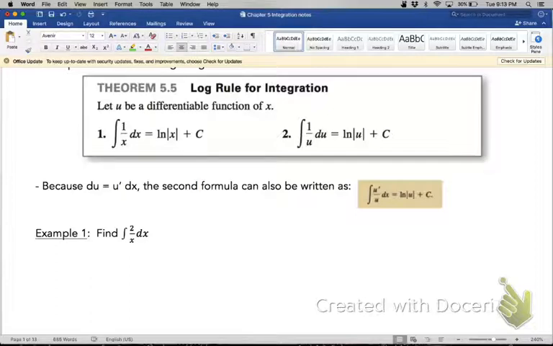You still end up with, and I'm realizing now that you can't see where I'm pointing on the screen. Sometimes I don't love this program. But what I'm looking at right here is this second rule, but we are applying the chain rule here, which is what we just talked about at the end of chapter 4 with your u substitution and that kind of stuff. That's this idea here of getting this du equal to u prime dx, which is helpful. Okay, so let's look at a couple of examples here.